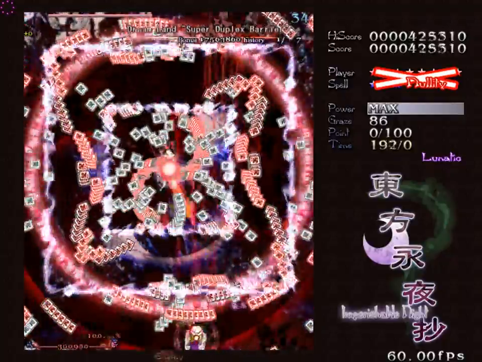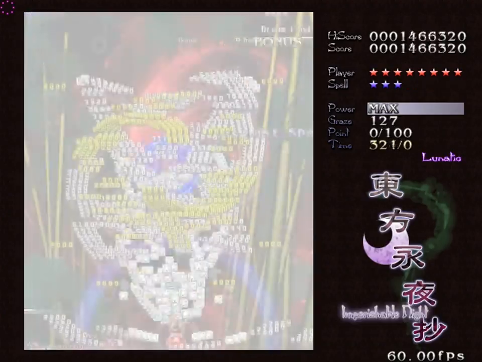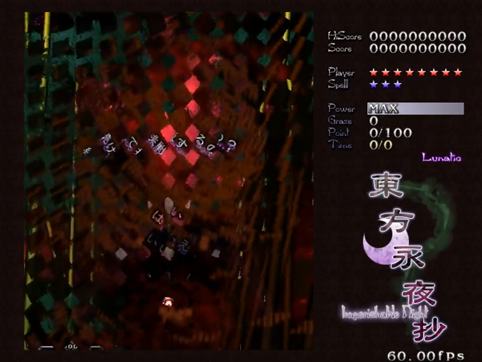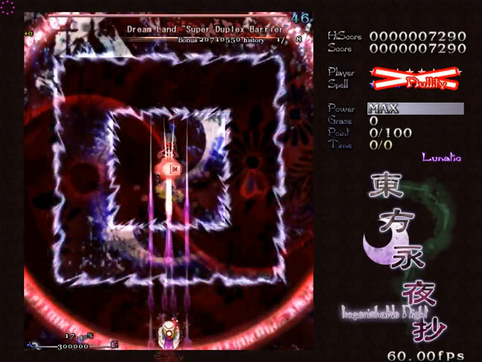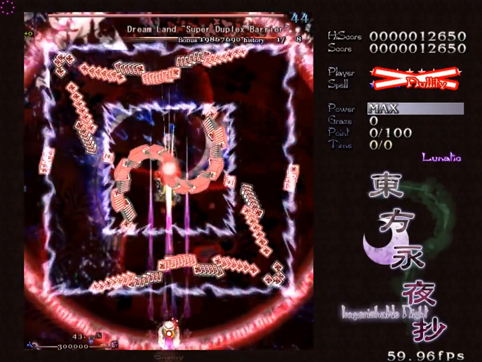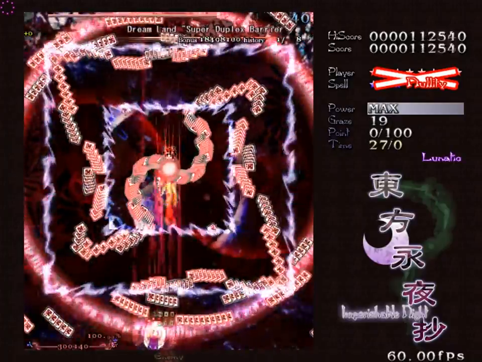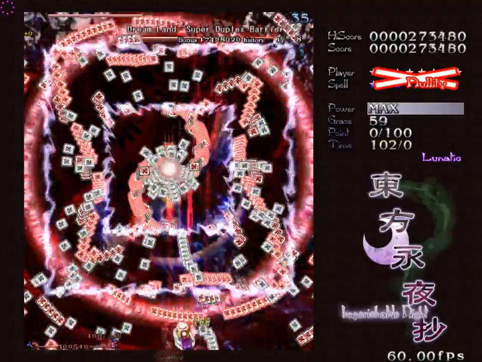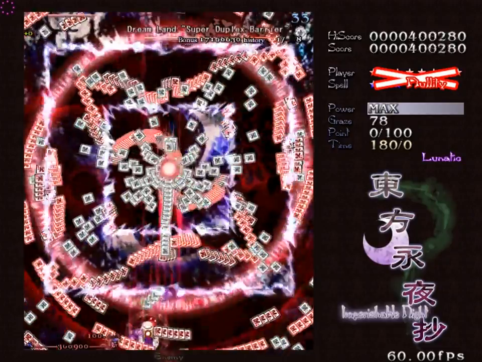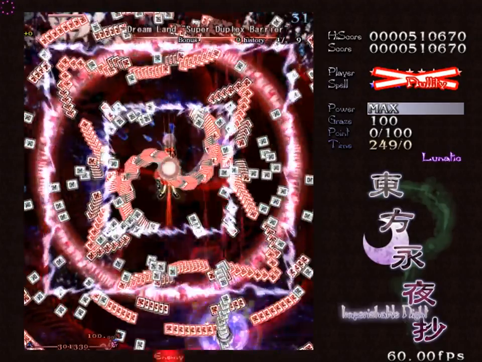And this is not the right way to do this. Whoops! I should definitely not have gotten hit there. I don't know why I went into that bullet. I was being extremely uncareful. That's okay. So there's a way to do this properly, I think. I don't really remember how, though. And yeah, I'm making basic mistakes here. Please. Whoops.